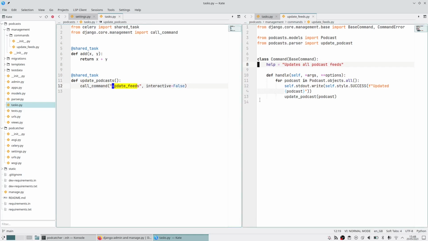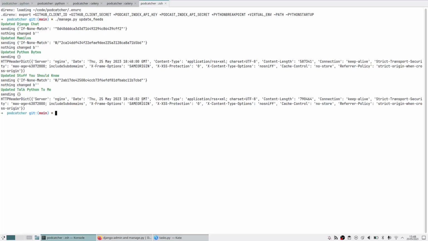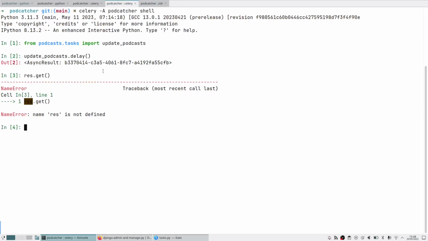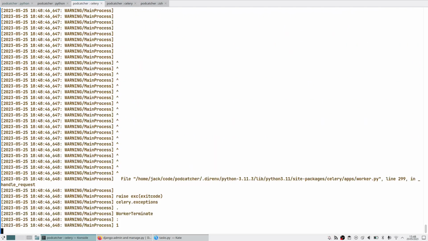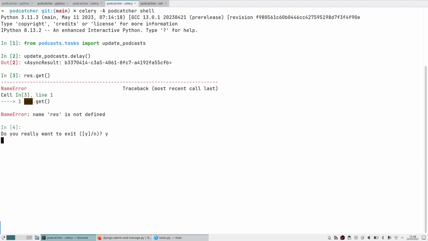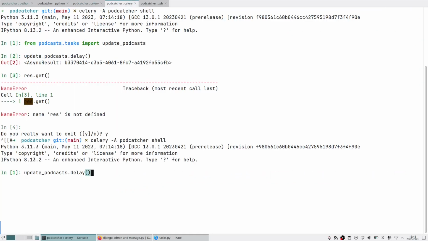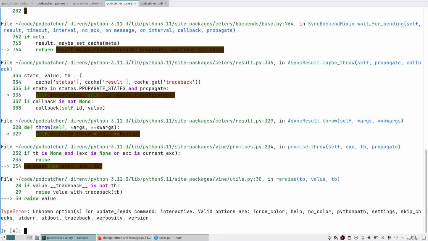Update feed. Feeds. That's definitely what it is, right? Update feeds, plural. Alright, let's try this again. Let's just kill this. Let's pop a new shell. Let's import our task. And let's say the result of this is going to be this. And again we get: interactive.